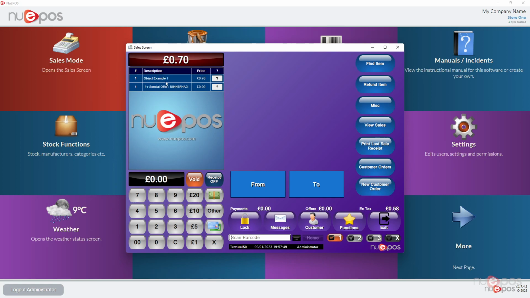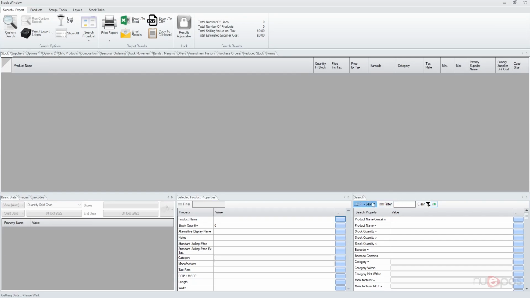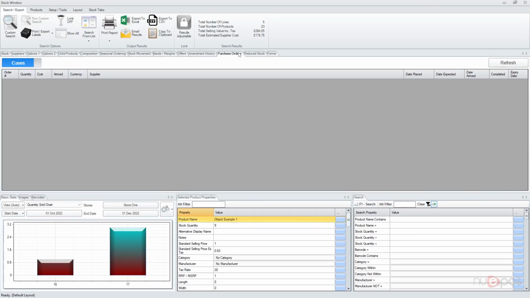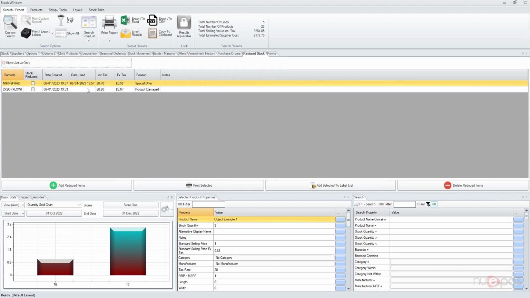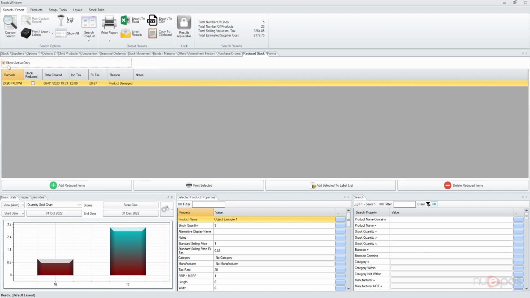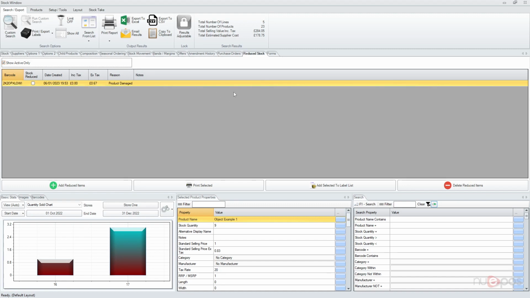So you can see the object example 1, and it also puts a little note next to it so we know what the barcode was that was scanned in. So if I cash that off, hopefully if I go back to the stock manager, like that, we don't see it anymore. If I turn it back on, I can see when it was used just now, but I can turn it back on and only see the active ones, because you wouldn't generally want to see the ones that have been used. And that's all you have to do to create reduced stock labels.